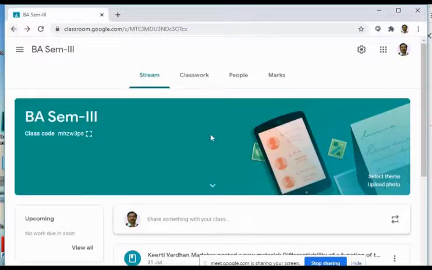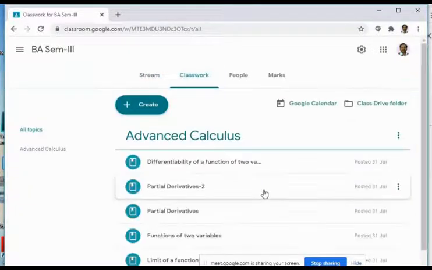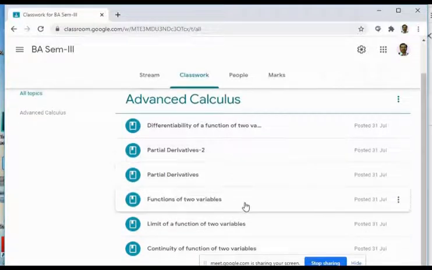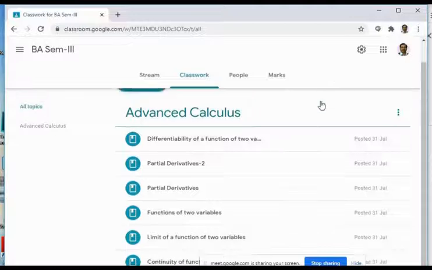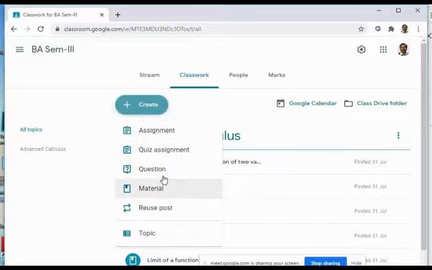There are other options in Google Classroom. Here is a classwork. In classwork I have created one topic, advanced calculus. Under this topic, advanced calculus, there are so many things I have added. I can create new topics also. Suppose I want to create a new topic.